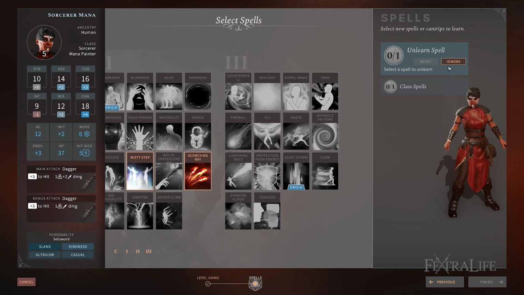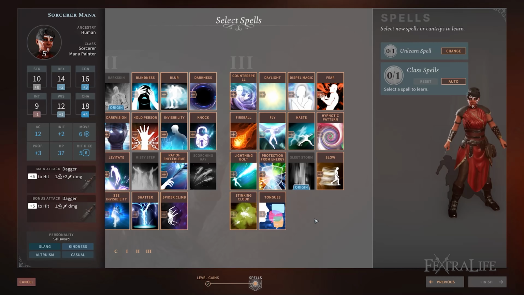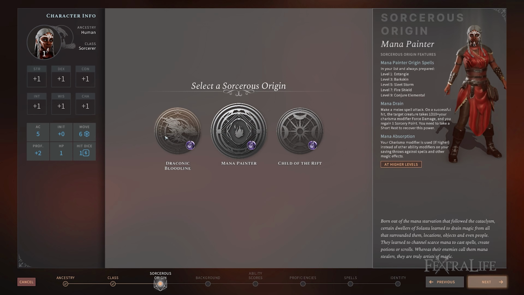Sorcerers also have their own origin spells depending on the subclass you choose. These types of spells are always prepared and you can immediately use them in combat. This means that you won't have to wait to take a long rest or to level up just to prepare these spells. The Sorcerer has 3 subclasses, namely the Draconic Bloodline, Mana Painter, and Child of the Rift.